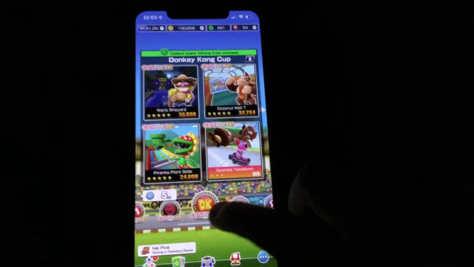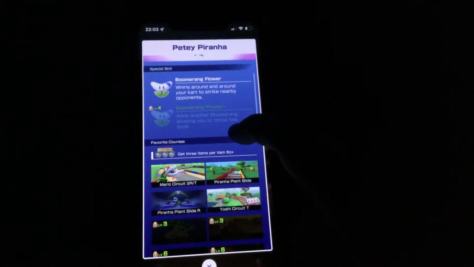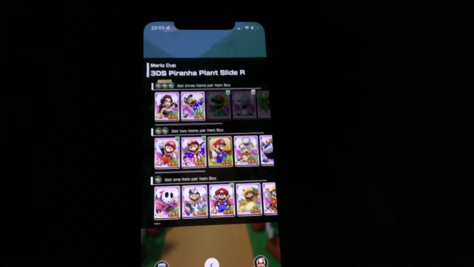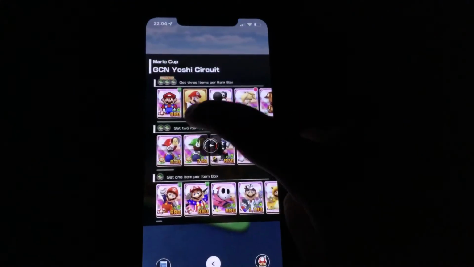So now let's go ahead and cross over to the Mario Kart for this one here. So this is what the original loadout will look like. Without, is it? Yeah, see, the original right now. I forgot. So now let's go ahead and race as Mario in Yoshi Circuit, just because this is a reward.